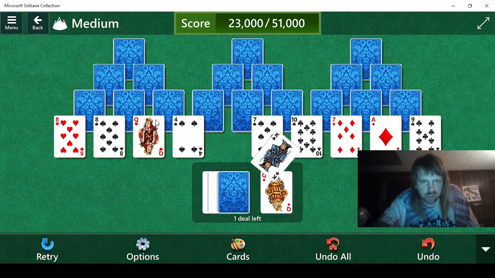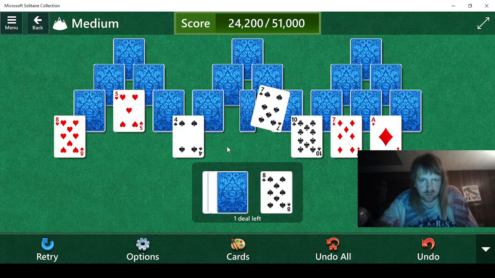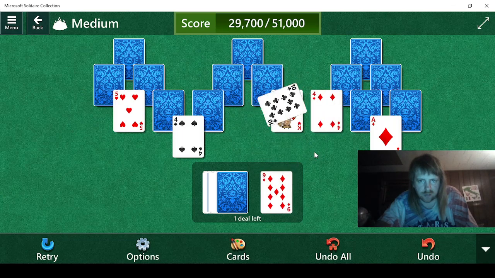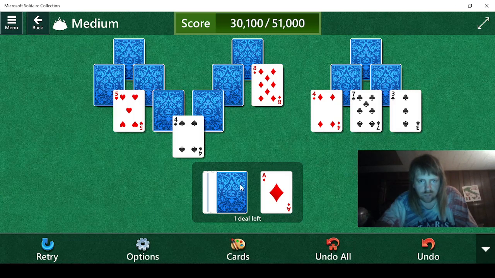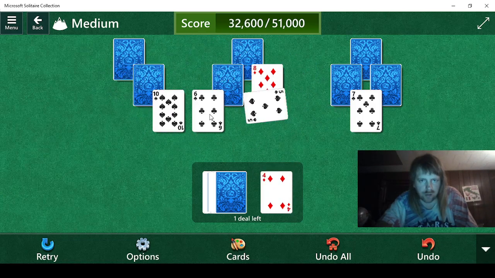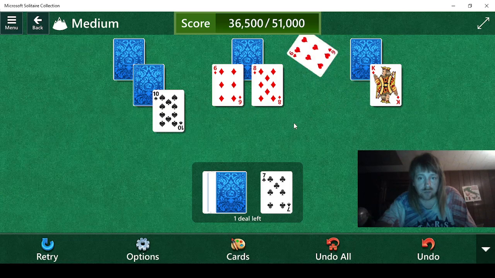Got it. Okay, we can go. I think we'll go queen. 10, 9, 8, 7, 8, 7, 8, 9, 10. Queen, king, ace, 2, 3, 4, 5, 4, 5, 6, 7. Wait, there's lots of sixes. We're gonna go 6.